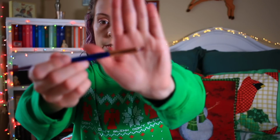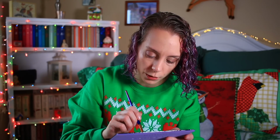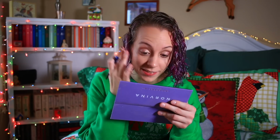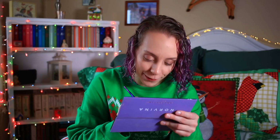And now I'm going to do the under edge of my eyes, right in here. So I'm going to take a little bit of the brown and this angled brush that I have. Let me see if I can get my camera to focus. It's this angled brush. It's perfect for getting underneath your eyelids. So I'm going to take a little bit of the brown into the inner corner of my eye. I find when I do this step, I make this weird face, and it's because it pulls my skin tight, so it's easier for me to get the eyeshadow underneath my eye. It's really weird, guys.